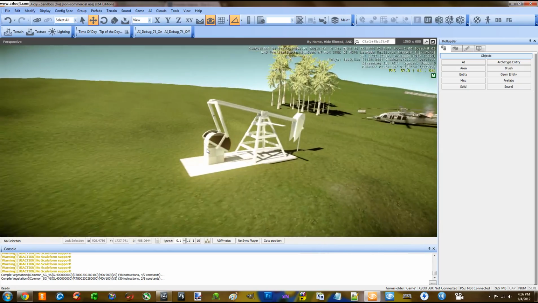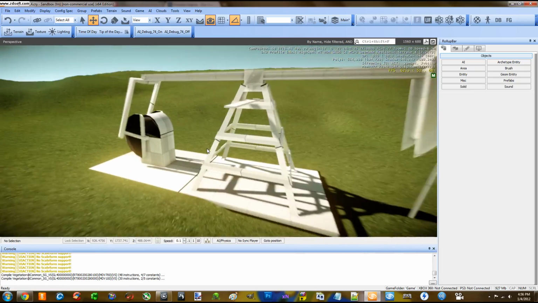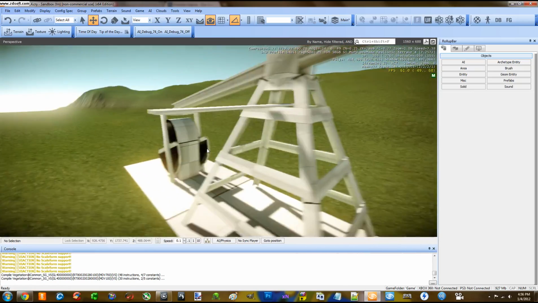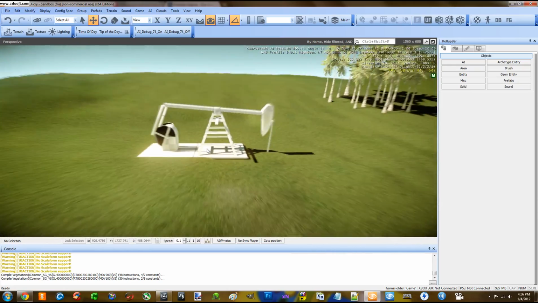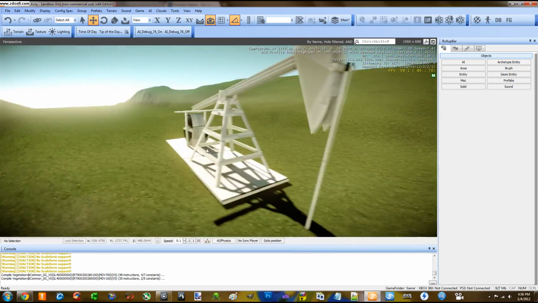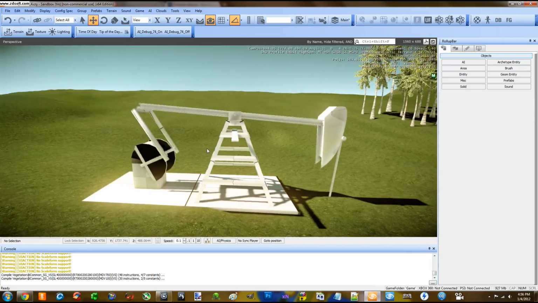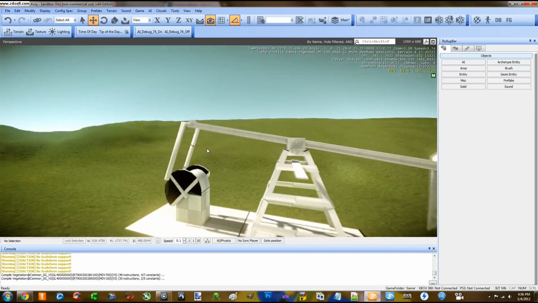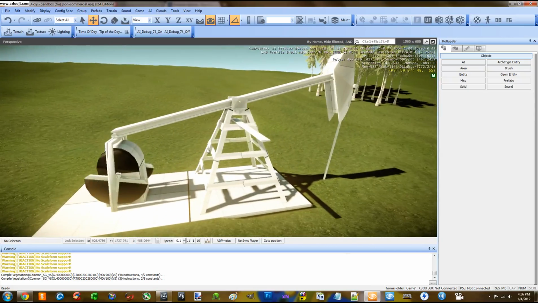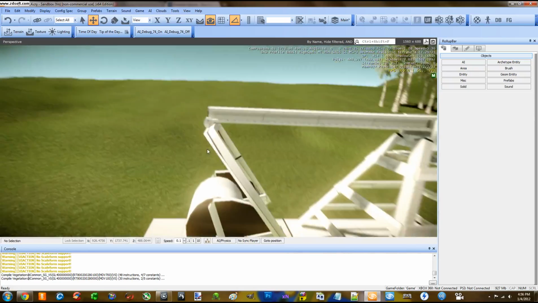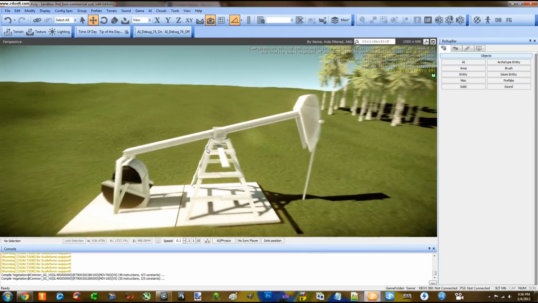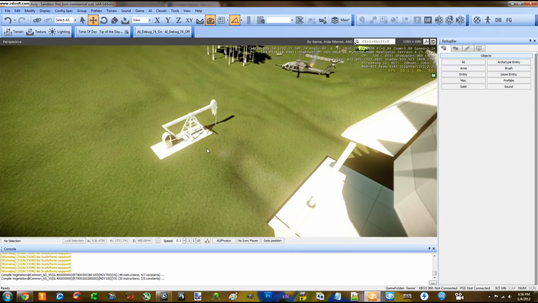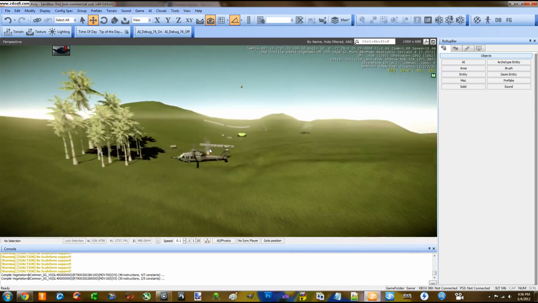This right here is a little oil drill for when you place and build these to get oil for resources. That's basically what this is. That's animated, not animated well. I mean, it's okay for animation, but not really well. If you look here, the connecting joints are a little bit different, but you're going to be up here playing this.